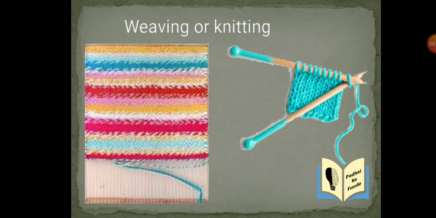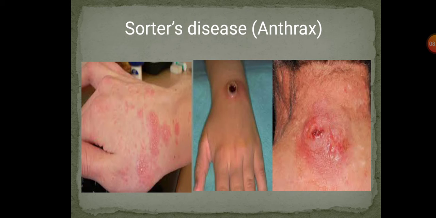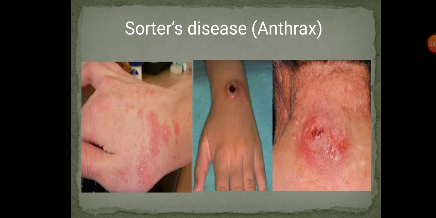The process of making wool is harmful for the people working in the woolen industry. The people who do the work of sorting fibers come in direct contact with the fleece, which contains bacteria named anthrax. So the people who do this sorting job suffer from sorter's disease, also called anthrax. Their skin gets infected, causing skin problems as shown in the picture. The bacteria responsible is named the anthrax bacteria.